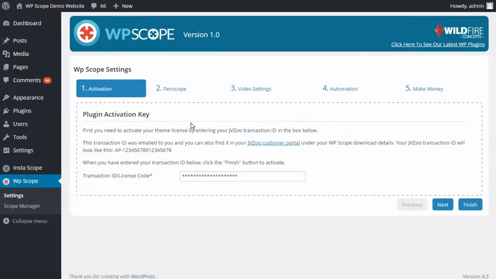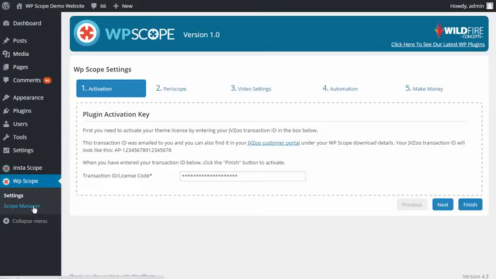This here is a quick overview of what exactly WP Scope is and how it works. So here I am right now inside of the plugin once you get it installed. And the first option you have here is the settings. And this is your basic API settings and configurations that you can make for the plugin itself when it comes to linking your accounts together and things like that.